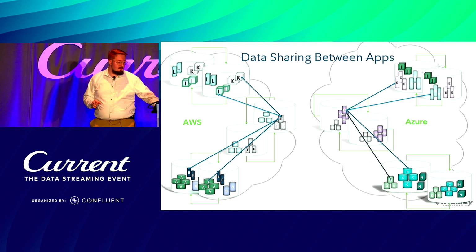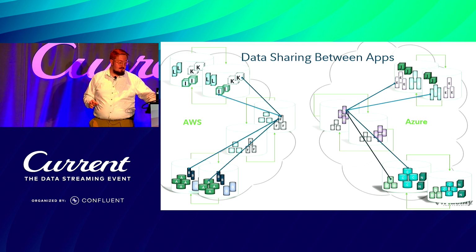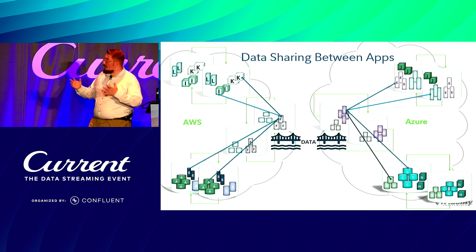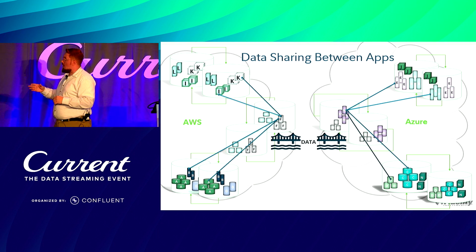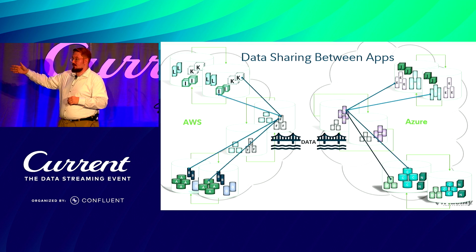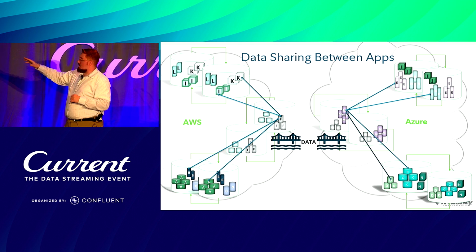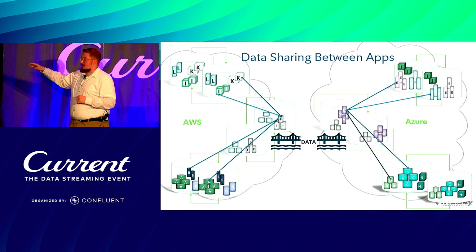Now, between those two CSPs, we, the Kafka team, the admins of this whole platform, are going to establish a link between those, right? So we're going to set up replication between those, and we're going to own it. And the reason is because, one, that network connectivity and setting that up and configuring it is complex.